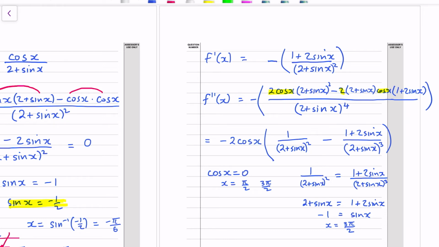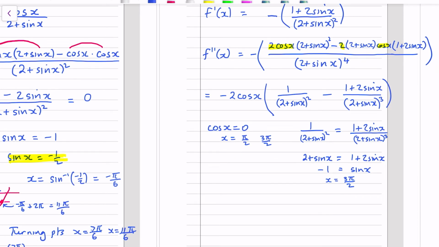Okay, so lastly is to discuss the concavity, we need to reason about the sign of the concavity, the sign of the second derivative. So we go y double dash. Now we know at x equals pi over 2, we know that the second derivative is 0. That doesn't necessarily mean a point of inflection. And then 3 pi over 2 is another critical value. So we just need to think about to the left and to the right of the thing.